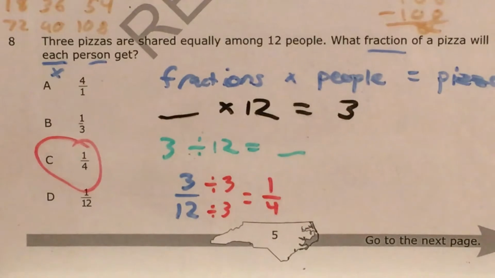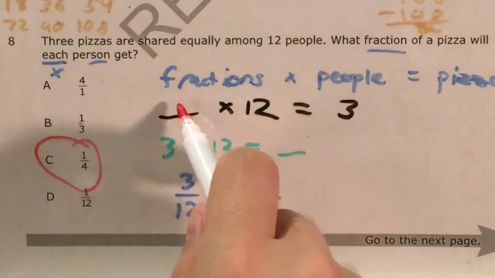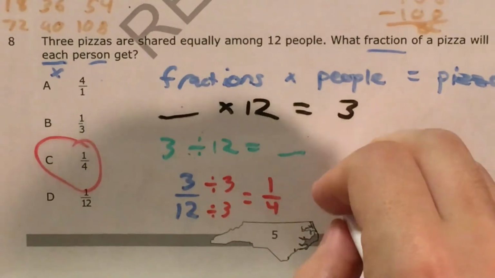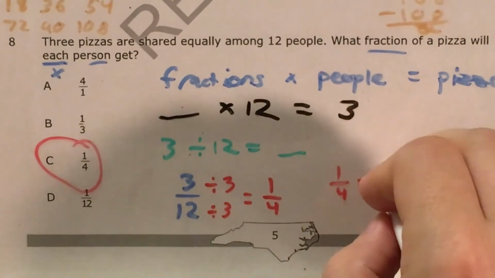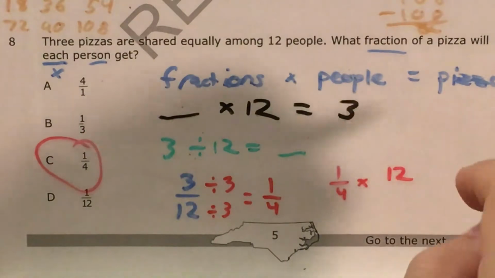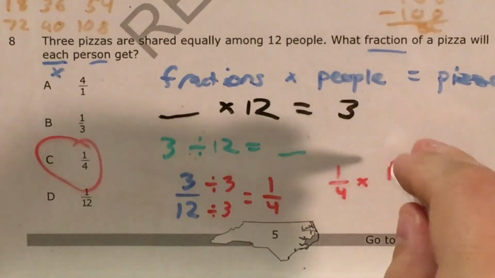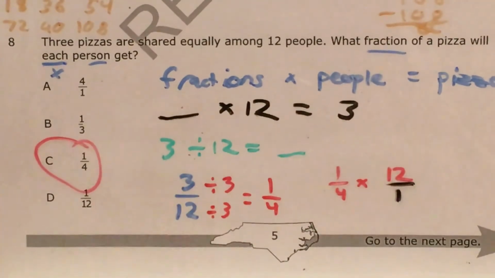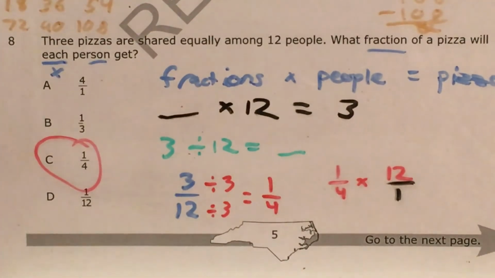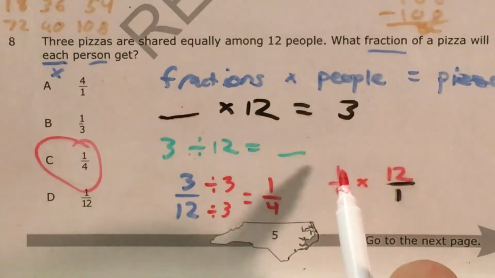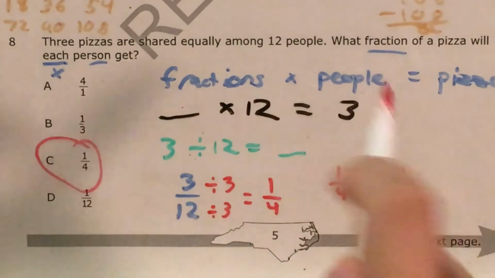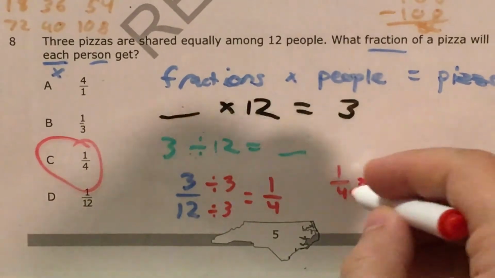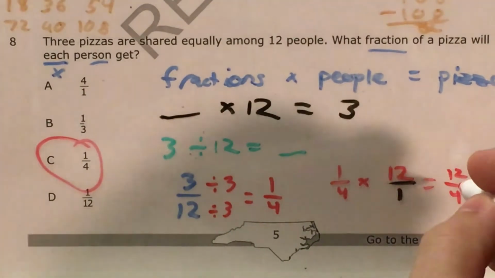But I'm going to go ahead and check this, by which I mean I'm going to take 1/4 and plug it back into this equation. So I'm going to test and see if 1/4 times 12 actually equals 3. Now the reason why I wrote my 12 like this is because I'm going to go ahead and change it to 12 over 1, a quick way of rewriting a whole number so that it looks like a fraction. And now I can go ahead and multiply my numerators and denominators. 1 times 12 equals 12, 4 times 1 equals 4.